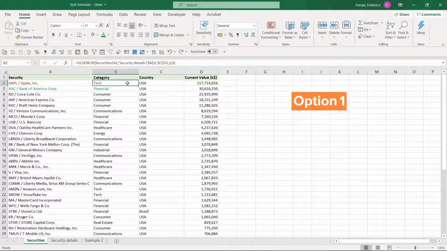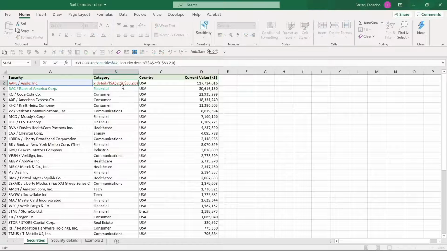Okay, option number 1. The easiest, that will also solve our problem with this database. And to be honest, quite puzzling. You see that if we press F2 once again, securities A2 is a free reference, not locked. So if we move the cell, it should still refer to the cell in column A next to it.